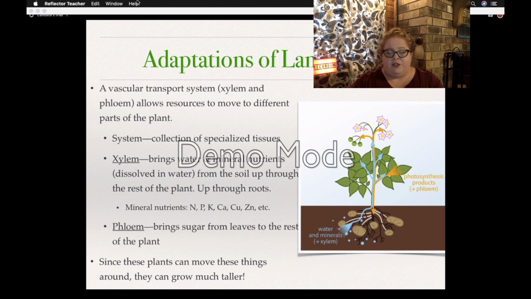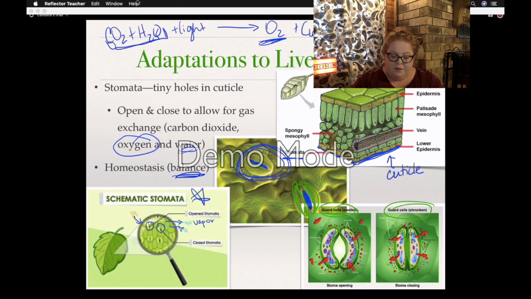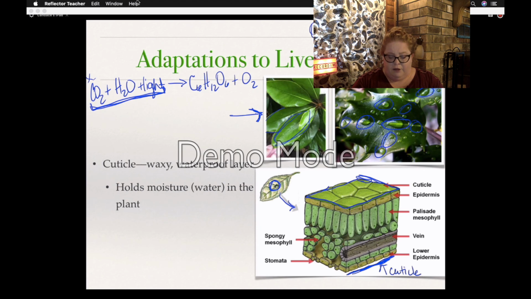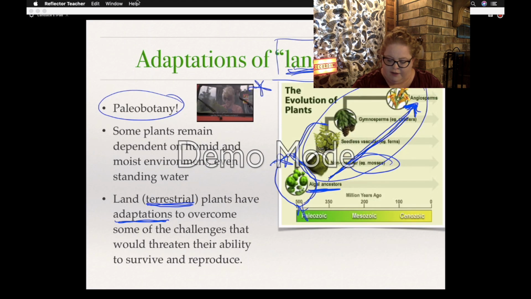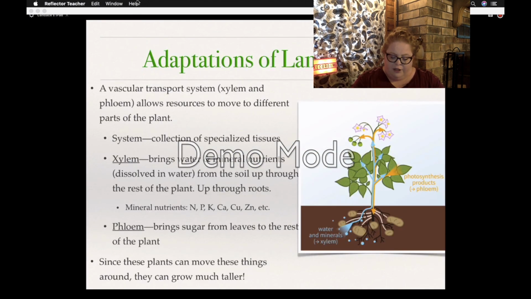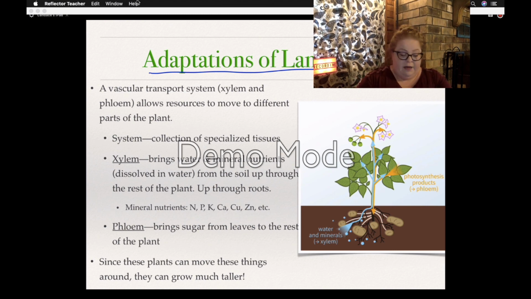All right, so the stomata and the cuticle are both going to be present in all of these. Now, our next adaptation is going to be about the vascular system. Obviously, that's not an adaptation that our non-vascular plants have. The vascular system is an adaptation of specialized tissues that allow for transport. Kind of like our vascular system, where we have blood vessels that act as a vascular system. These are going to do a very similar thing.